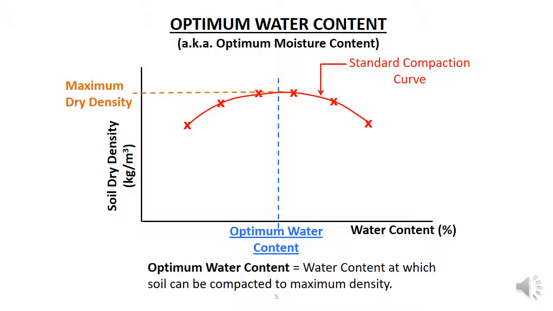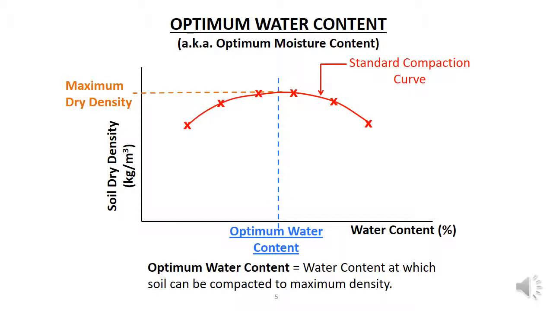The optimum water content is the water content at which the soil can be compacted to its maximum dry density. It may also be referred to as the optimum moisture content. The maximum dry density is the maximum density that can be practically achieved with a particular soil. You'll recall that a soil is stronger at higher densities because there are more contact points between the soil particles. Therefore, the maximum strength of a soil is achieved when it's at its maximum dry density, and this can only be achieved when the soil is at the optimum water content. In other words, the soil has to be at the optimum water content for us to be able to compact it down to its maximum density.